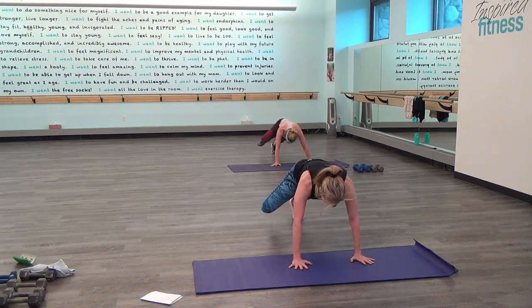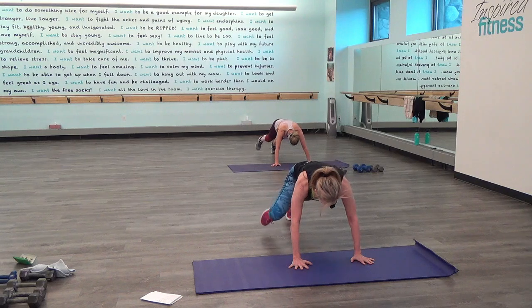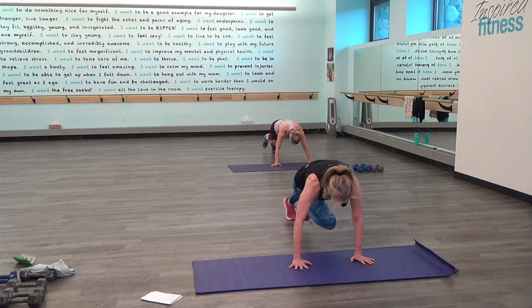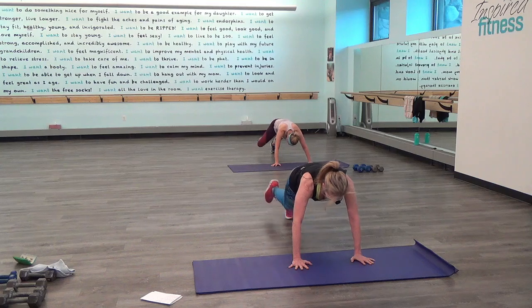Cross. Outside. You can float your leg. That's more work. Or keep your foot down every time to stabilize yourself. You choose. I don't care. Come on.